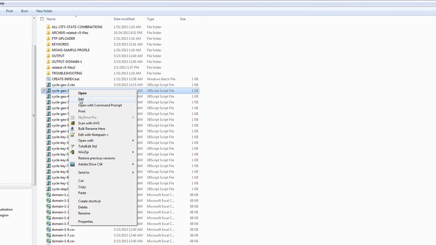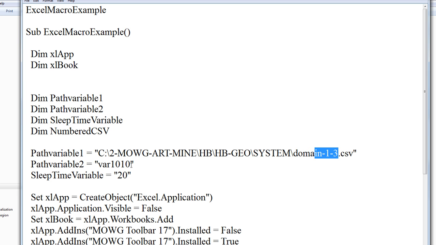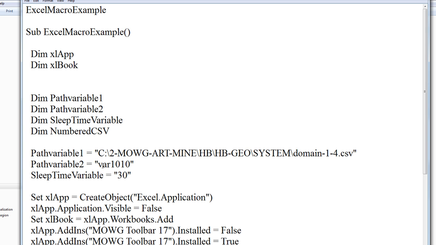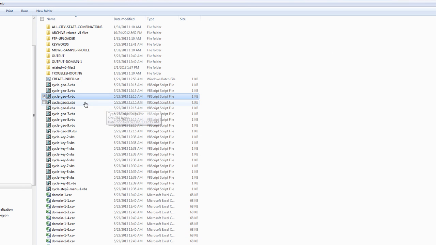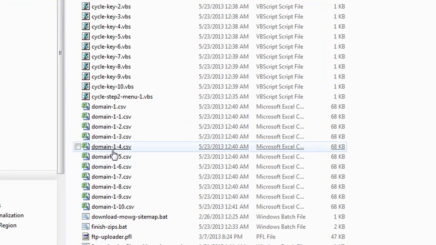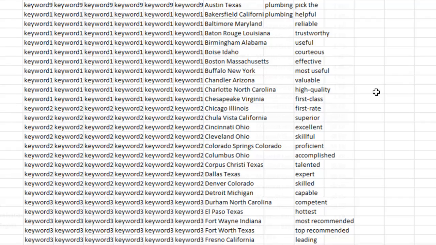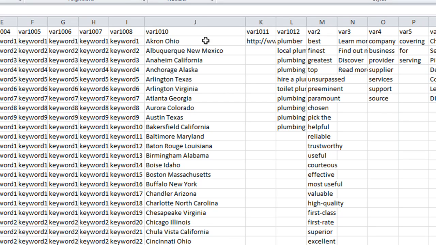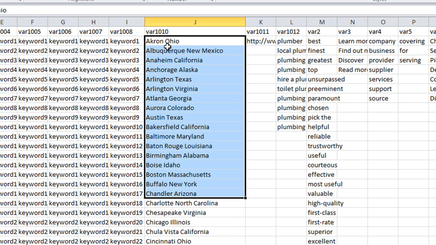What is this one? Edit. This goes to 1, 3, 10, 10, and moves the top 20 down. Oh, isn't that neat? This goes to domain 1, 4, 10, 10, and moves the top 30 down. So each one of these is moving its own CSV. It's going to the same column, but that way for all these copied CSV files for all the runs, the one run would start with Akron, Ohio, and go down from there if I'm doing like the top 100 most populated cities.